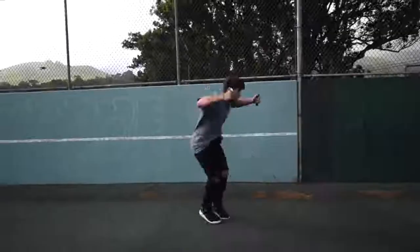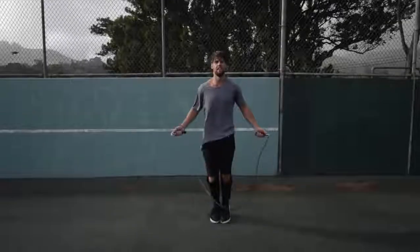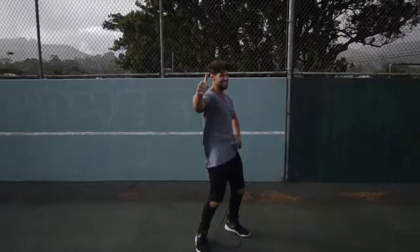Step 4, do exercises that you feel comfortable with, all right? If you are trying to do a really wild trick, you're probably gonna mess up a lot and you're not gonna burn a ton of calories. So we want you doing exercises that you're already pretty fluent in. For example, the regular bounce, or for example, the run in place. Exercises that you can go super fast and hard on and you're not gonna necessarily be messing up.